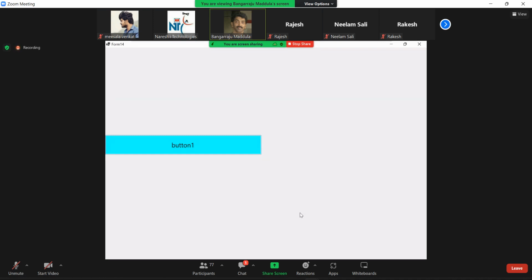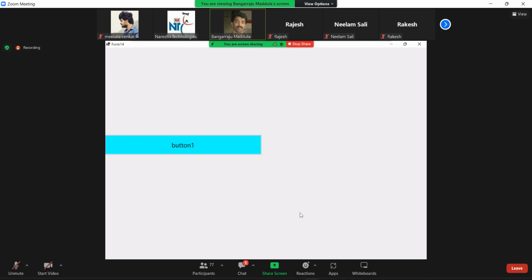Menu bar should always be in the top. Sometimes you want something in the left, you want something in the right. So like this, you just want to place your controls in appropriate positions. If that is the case, guys, all these controls except the form have a property called dock.